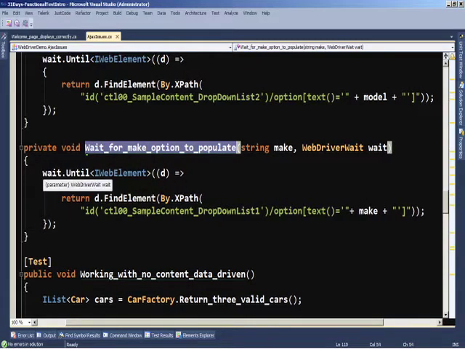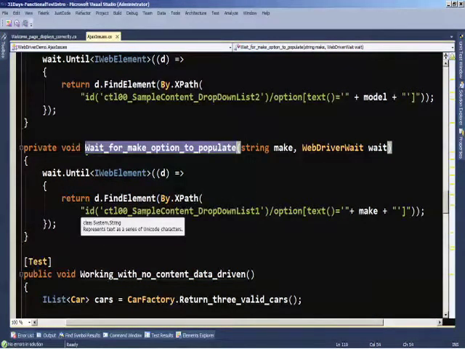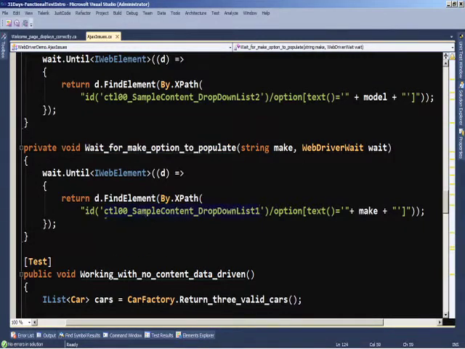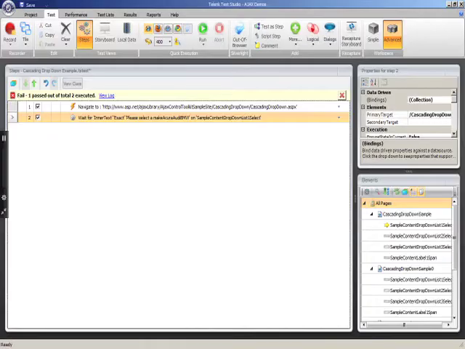And in this case, we're defining please wait until this web element, which is that drop-down list, contains the make. So I've got this a somewhat more dynamic helper method here. In this case, I'm passing in the particular make. It'd be Audi. So the point is, wait until this element, drop-down list, contains Audi somewhere, and then you're okay. Now let me bounce back here, and let's talk for a quick moment about how waits work.